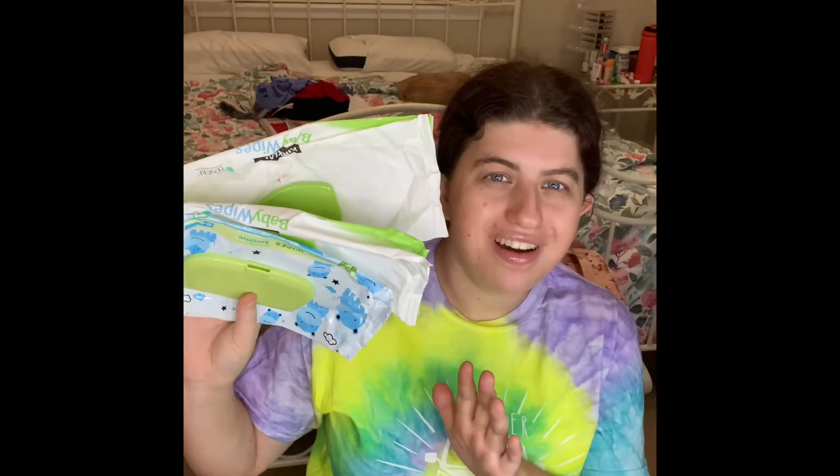Oh my gosh, you guys, I have never gone through this much makeup wipes. Some of these are actually body wipes — whenever you guys see old body wipes I'm working on, they'll still be in the empties. I used up the Kirkland Baby Wipes — these are called the Ultra Dense Cell, Ultra Strong, and Strong Fiber.